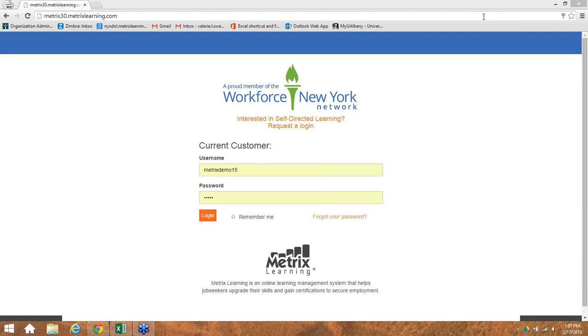And what I think that you'll really find as an administrator is that the majority of the changes in Metrix Learning, it really all is the same. It's just a little bit more functional, different look and feel. All of the different features are there, but it's just updated. So what I'll do first is, this is the login page.